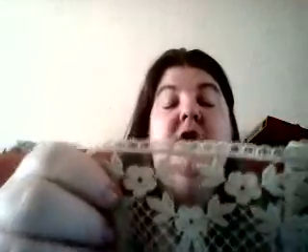Then we've got this really wide lace, and it's again the beige bronzy colour. Absolutely stunning - the quality of it honestly, I'm super impressed. Sometimes you get them and there's like cat cheese - there's nothing on this, absolutely nothing. There's no flaws whatsoever. Beautiful, can't wait to use it.